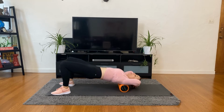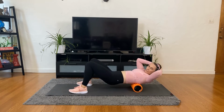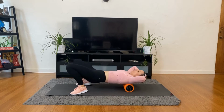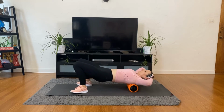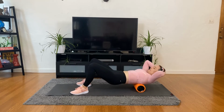And hopefully you have enough muscle tone on either side of your spine that this doesn't really feel like you're rolling on your spine. Because that's definitely not what we want to do. We're trying to roll that muscle on either side of the spine and into those shoulders. Last one.